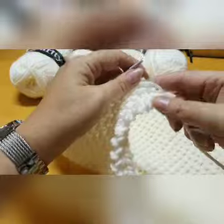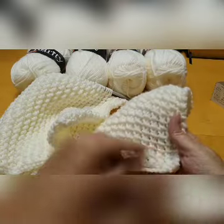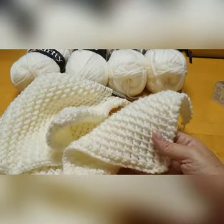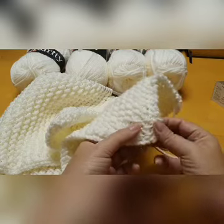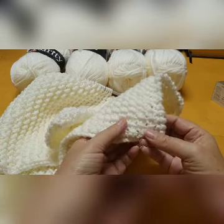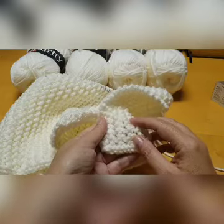You can use this bamboo stitch for a scarf. You can even use this as a variation on your sloppy joe jersey, as long as your stitches work out in multiples of two. If however you would like to make it in a jersey and you have an uneven number of stitches, I will then just do a knit stitch on the edge — when you sew up your garment, you won't even see that. But that is a lovely variation on a normal knit stitch. So it's just yarn over needle, knit two stitches, and pull it over. And on the second row, or the wrong side row, we just purl. And that is how you do the bamboo stitch.